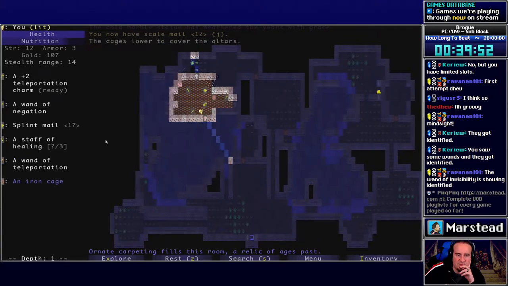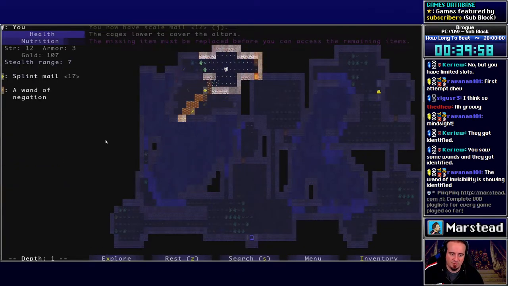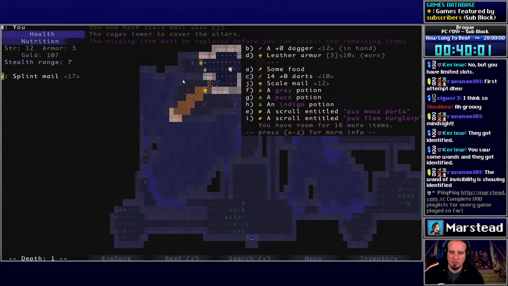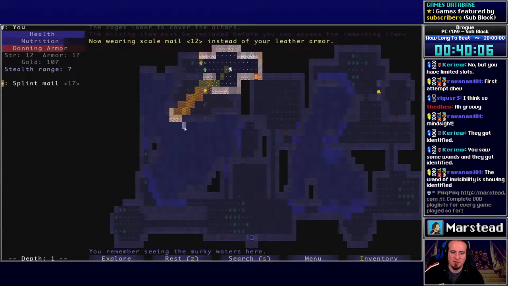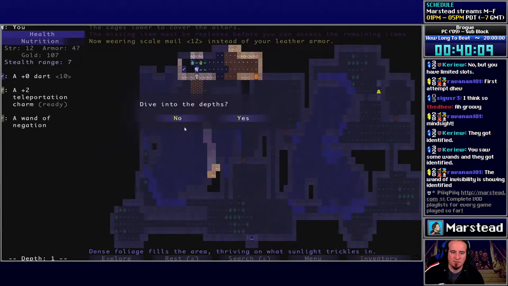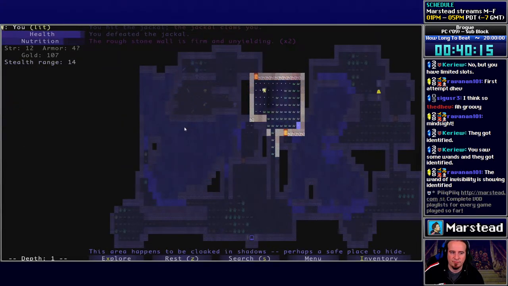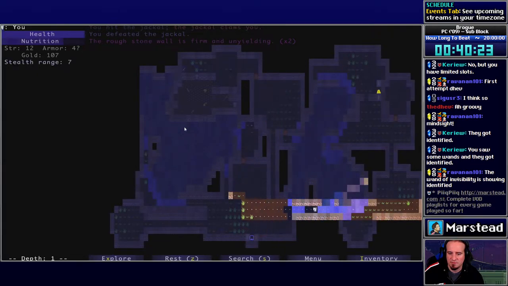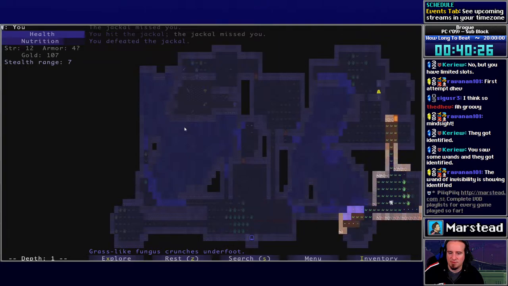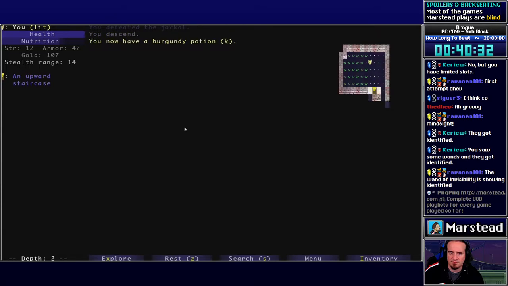It's a really cool way to do rooms here. I like it. Gives you a little bit more control over the run, you know, to give you choices. Now wearing scale mail instead of your leather armor. Okay, cool. Now it says armor 4 question mark because I have to wear it long enough to find out if it's cursed or something. And if it is, it'll update once I take that many steps.